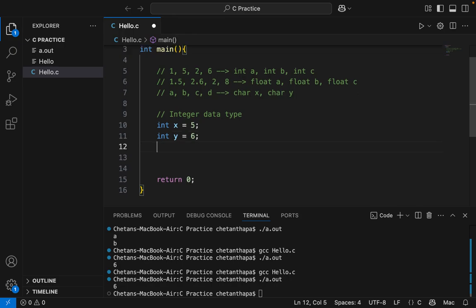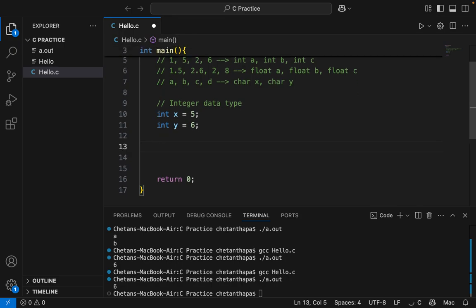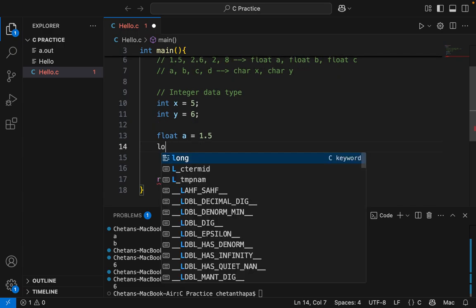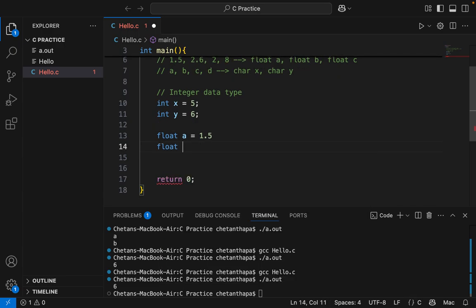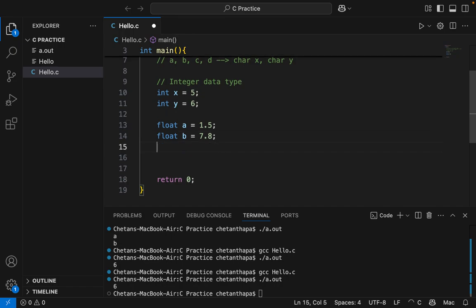Now let's say float, a decimal number: float a is equal to 1.5, float b is equal to 7.8. And remember, after assigning a number, you need to add this semicolon, or else the system will throw an error. Remember this.